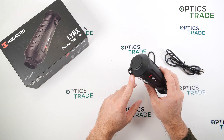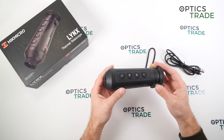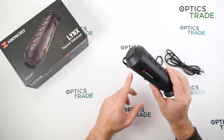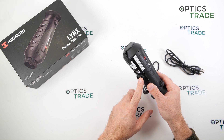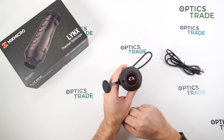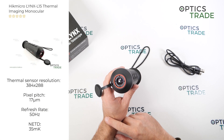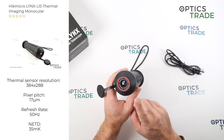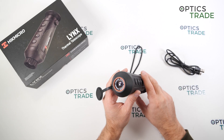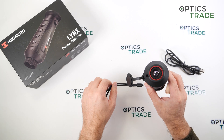Still, an internal battery is a downside — interchangeable batteries are much better. They do have video recording, photo capture, and Wi-Fi capabilities, so you can connect and control them with your smartphone. When the battery runs out you can also use an external battery pack. Regarding the sensor, HikMicro claims they produce it themselves: 384×288 resolution, 17-micron pixel pitch, 50Hz refresh rate, and — very importantly — 35 millikelvin NETD. That means the device can already distinguish between two points with a temperature difference as small as 35mK, giving you really good image detail.